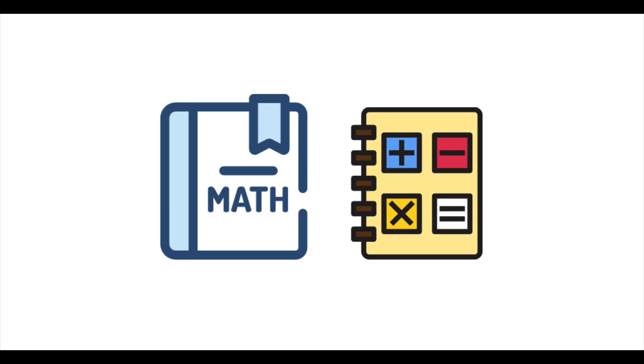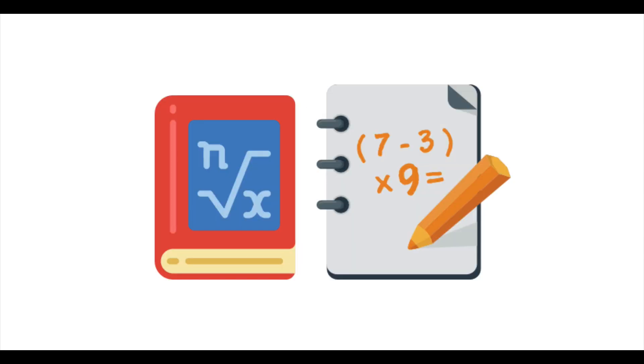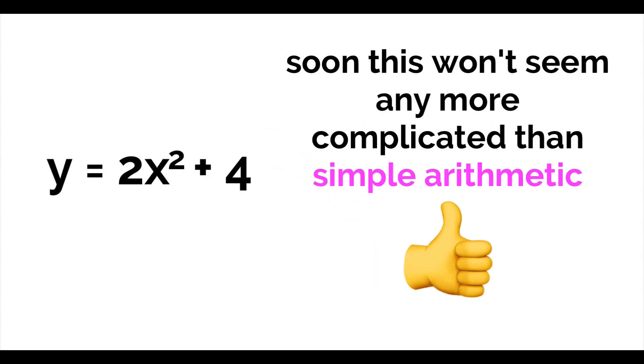When you learn math in school, up until a certain point, it's just called math. Then, all of a sudden, one day, math class isn't just math anymore. It's now called algebra. Although it may seem scary to graduate from plain old math to algebra, it won't be so daunting once we realize that algebra uses symbols just like arithmetic does. And it is quite easy to make these symbols intuitive so that you can manipulate algebraic equations. Let's start out by discussing the algebraic essential, the unknown variable.